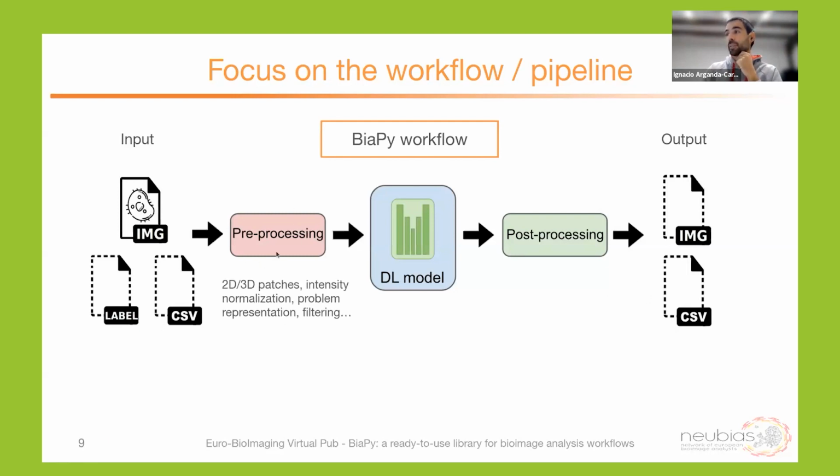So what do we have in pre-processing? Well, here we have many methods that I mentioned before that we were using, for example, to take the big images and then do patches in 2D or 3D, to normalize the input data to the workflow, to change the problem representation, because sometimes we have to pre-process the data a little bit so the life of the deep learning model is easier later, and some filtering as well.